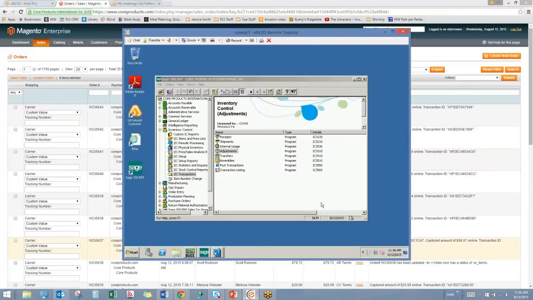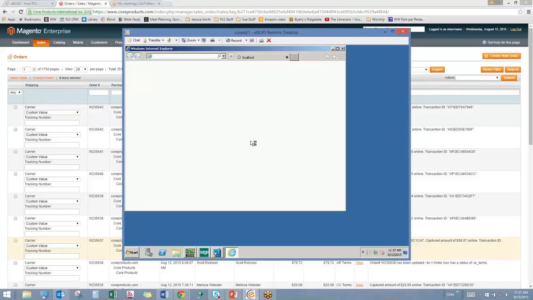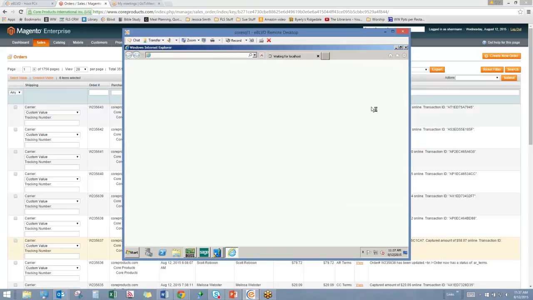So I'm going to jump over to Core Products server here, and I'll mention IMAN is what we call an intranet software, which means we install it on a server. Typically, you might want to put it on its own virtual if you're going to be using it heavily for a lot of different scheduled processes. It does require at least SQL Express, if not a full version of SQL, in order to run. So I'm going to go ahead and double-click on IMAN here. And I apologize for the screen size on this. Unfortunately, if I make it any bigger, it's going to get very fuzzy on you. So hopefully everybody can see it here.